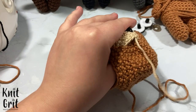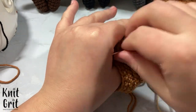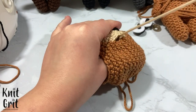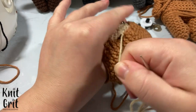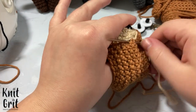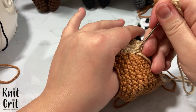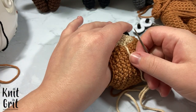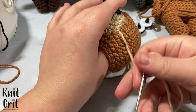Pull that, pull that. Through, tug every once in a while. My noses don't come out perfect. You can very obviously see that there's some mistakes, especially on like the black and the brown pair. I'm not the best at that.